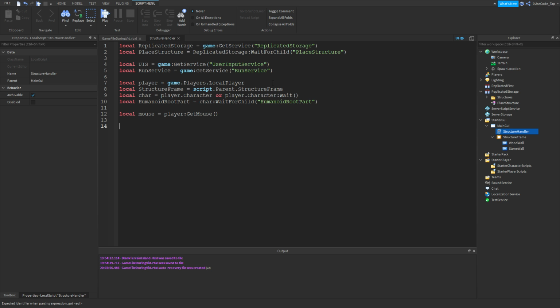And then we're going to define a few other variables here that we're going to need for later, like the building offset. If this doesn't make sense to you right now, don't worry. We're just going to do y building offset, so like the y-axis, and set that equal to 5 for now. That should be good. And then we're going to do the max placing distance. How far do you want the max placing distance to be? Just for us, I think 50 studs will be good. Obviously, you can change it if you want.